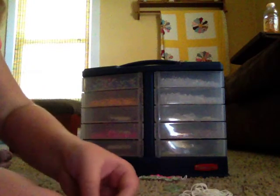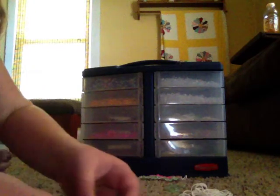Then at the bottom, it should look like this, and at the top. And now, you're just going to want to push down all your outside rubber bands so that you make sure none of them get mixed up with other rubber bands.